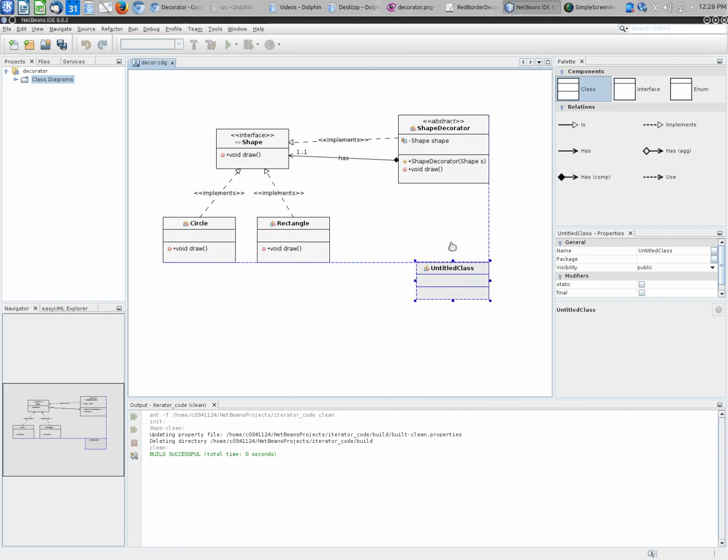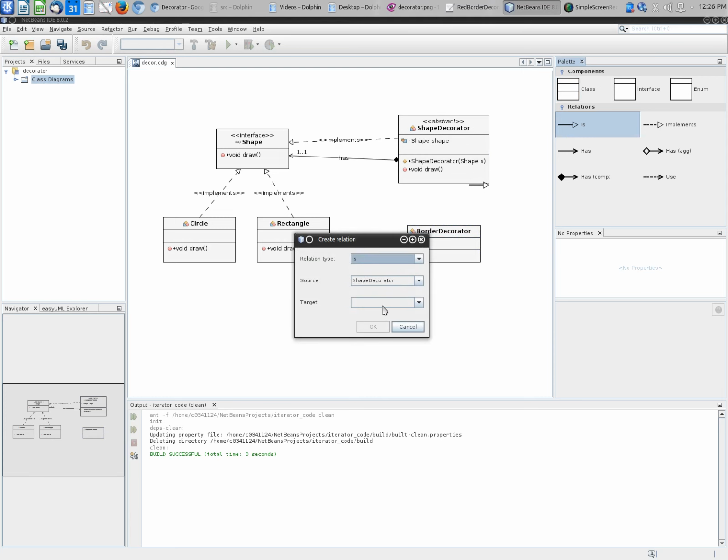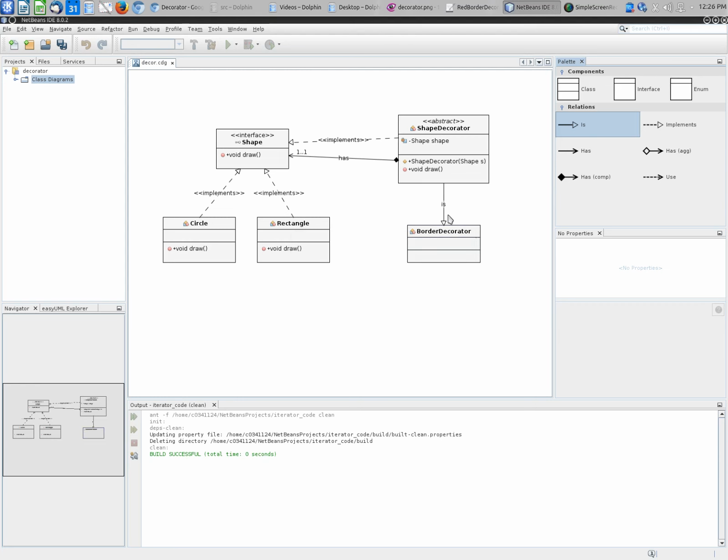Then we wanted to have that border. So let's call our new class border decorator, just to keep the name simple. And let's take the shape, the border decorator.